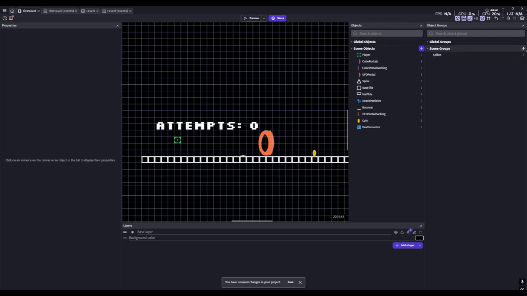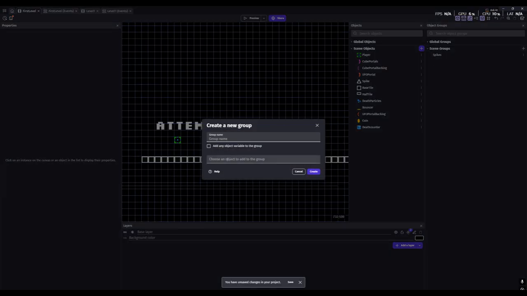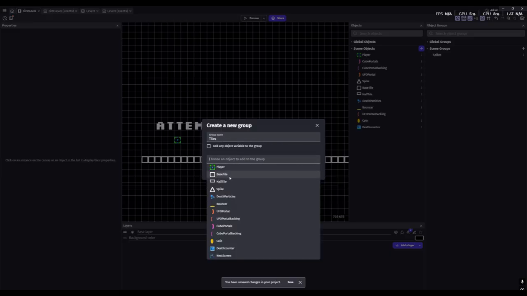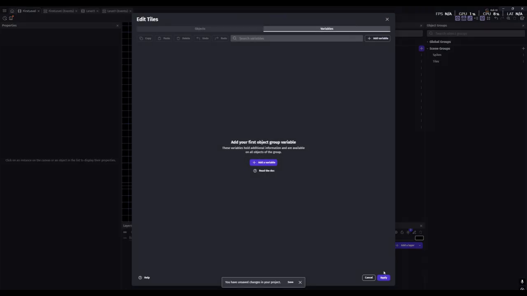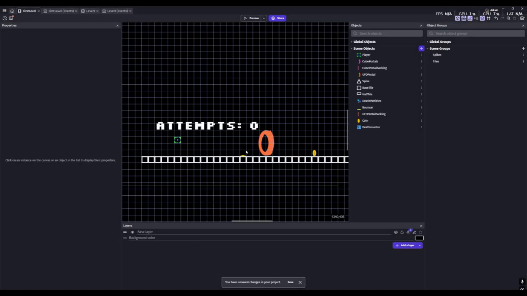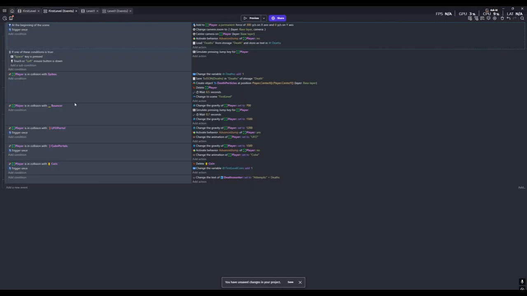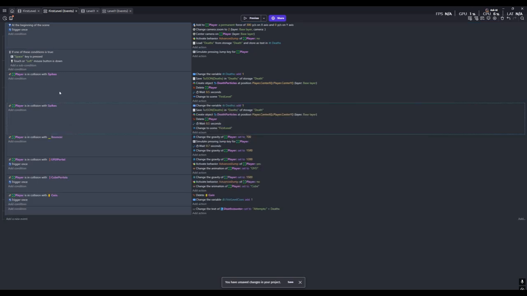So we need to add another group. And this will just have all of our tiles, so I'll just name it tiles. You add my half tile and my base tile, and we'll create. And then in the events, we can just copy and paste the ones for spike and change this to tiles.